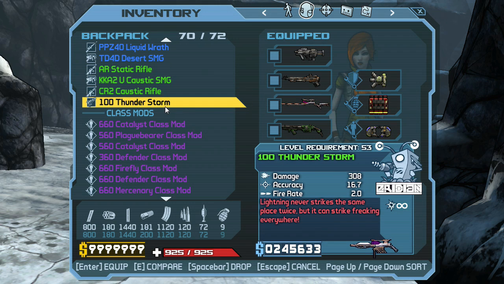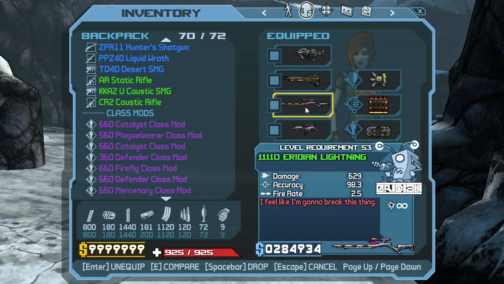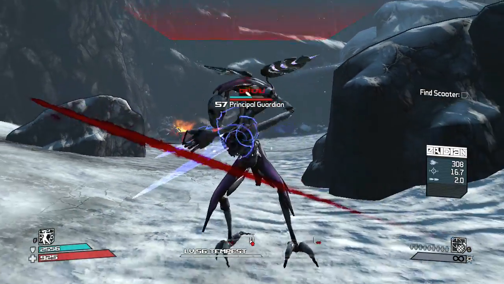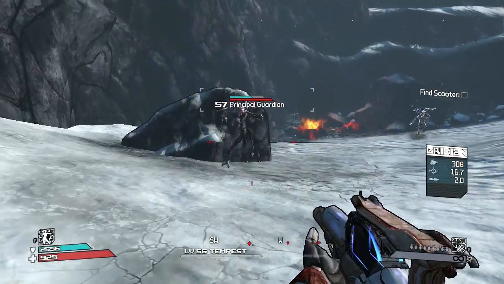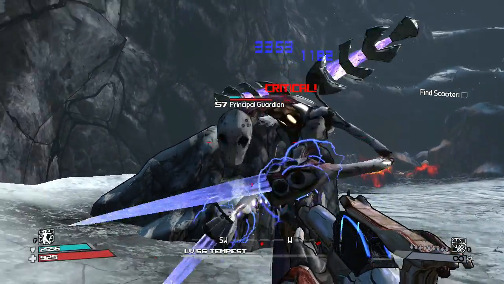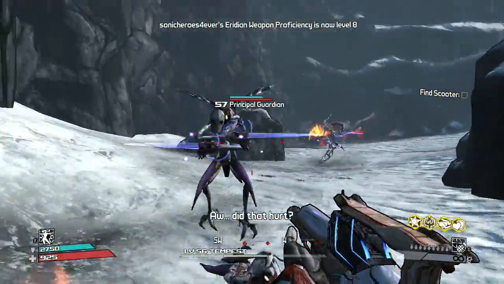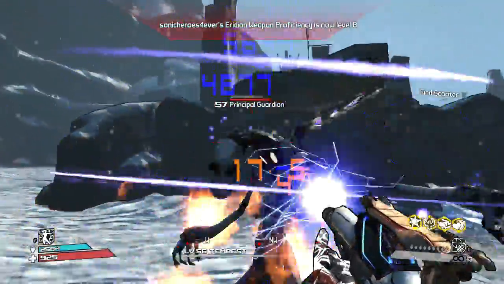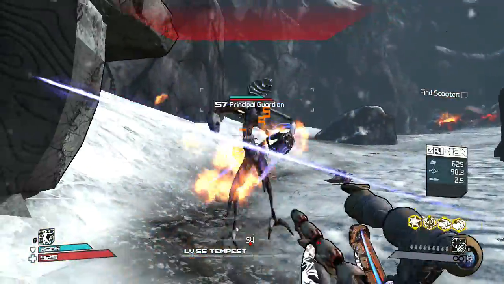These work perfect in killing Eridians. You have to equip both of them because they have a long reload time, recharge time. So these guys are very good at using the Thunder Shock. You can actually kill them very quickly with the Thunderstorm, if they don't duck and you miss your shot like a damn fool. So he's dead.